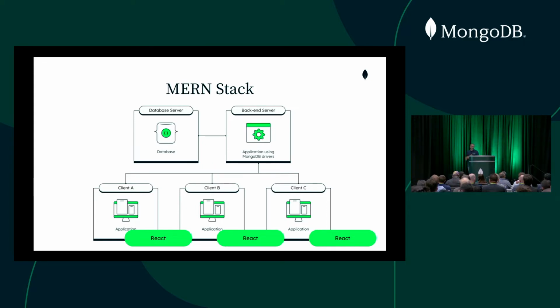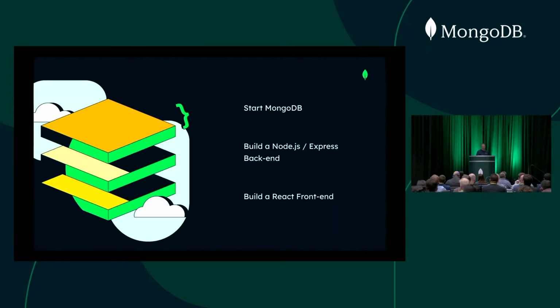And then we've got our database, which is MongoDB. So what I'll do now is that I'll actually start a container for MongoDB. I'll start my Node.js. I'll show you what the code looks like, just so you have an idea of what the MERN stack looks like. And then we'll do the same for the front end. So we'll just look at what we have inside of our repo right there.